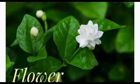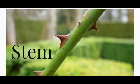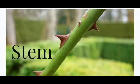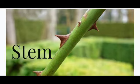Trivia time! Chlorophyll is a green pigment that is found in the chloroplast of the plant. It makes the plant look green. Plants are also known as lungs of the world as they take in carbon dioxide and give out oxygen which the humans breathe. Friends, now let's know about excretion in plants. Just like humans, plants need to remove all the waste material from their bodies. However, plants have a much simpler process of excretion.